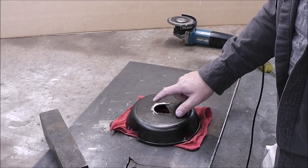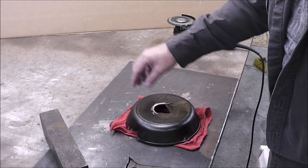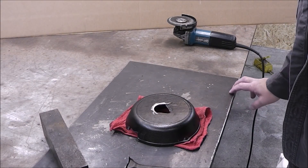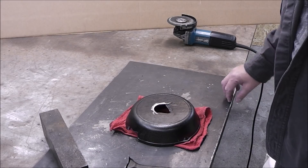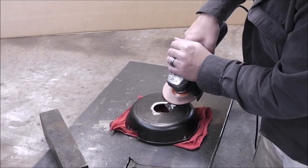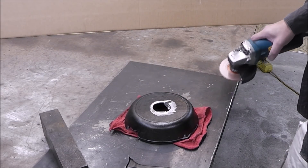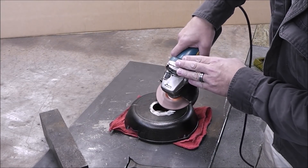The third method is going to be a spark test. I'm going to start out by grinding here. Watch the color and the shape of the sparks. On cast iron, the color tends to be brightest at the end of the spark. Then I'll grind my steel table — you'll see it's bright orange and the sparks develop right at the grinding wheel and extend outward. Cast steel will look the same as mild steel: sparks originate at the abrasive disc and work outwards, versus cast iron where they seem to originate outwards.